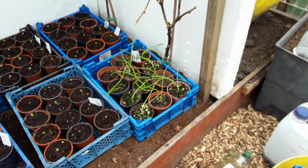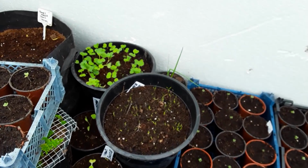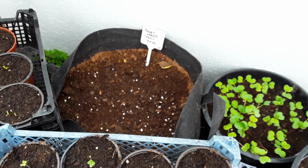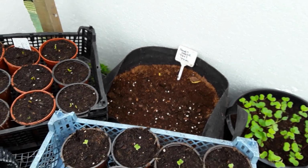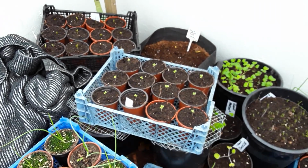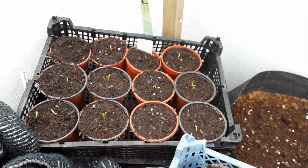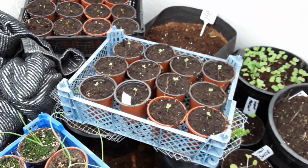Those are the surplus Kelsay onions from Pete's back garden. I brought the carrots up in the middle of the screen there to go with the radishes that we sowed, the first sowing. I did forget to show you in the grow room that both the Moneymaker and the Gigantimo have both got seeds growing. We'll show you that when I pop them on. So there's the Swiss chard, the rainbow chard. All those are coming on nicely.